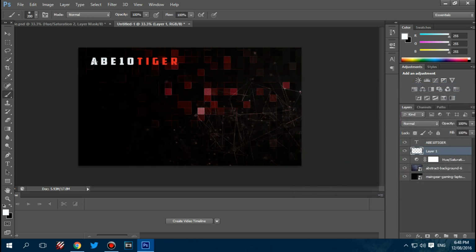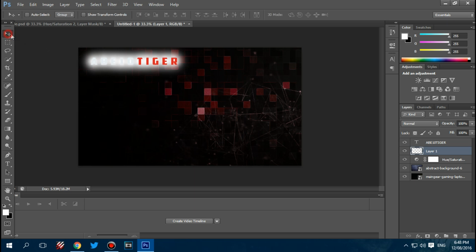Then put it under your text, so something like this. Don't worry, it may look too bright, but we will edit that later on, just to make the text stand out. So now that we have that here, we'd want to lower the opacity a bit because it's too bright. Somewhere around 60, no, maybe around 40. Yeah, that will do it, just to give a bit of emphasis to your channel name.